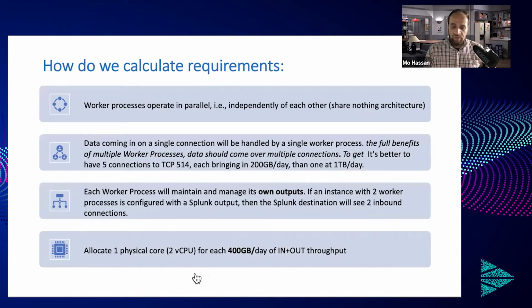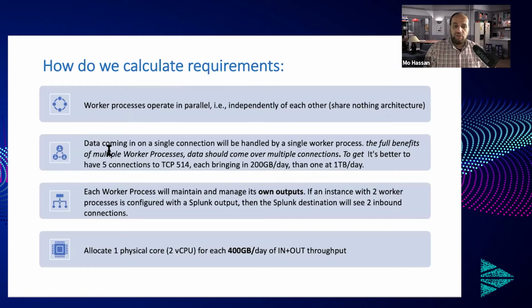We have a worker node, and worker node is the server. That is our box. Each worker node has worker processes, and we have multiple worker processes. We can control how many worker processes get spawned. So we are a shared nothing architecture. So the worker processes act independently. They don't talk to each other within the box or outside the box. Just think of that concept. Yes, you have servers, worker nodes, but within that server, there are worker processes, and all the discussion you're going to see here is in terms of worker processes.